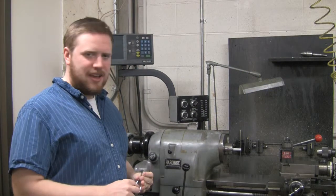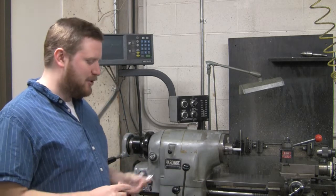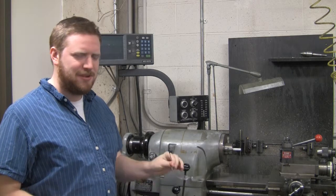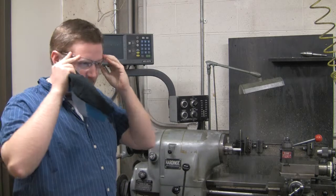Okay, so before we use the lathe, we'll talk to you a little about safety. That's the foremost thing. First of all, like most tools in this lab, in fact, pretty much every tool in this lab, wear some safety glasses. You don't want any chips flying off and hitting you right in the eyes. That'd be bad.